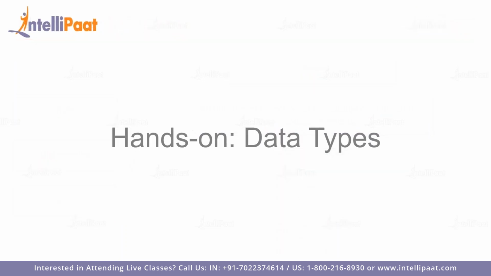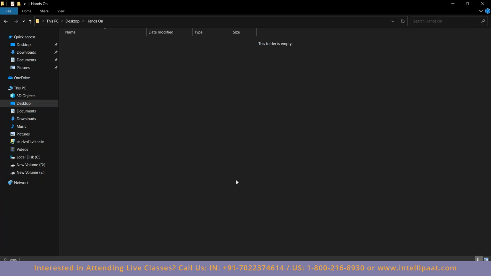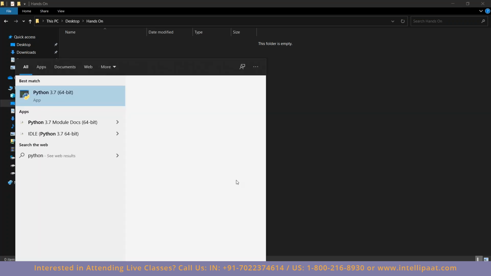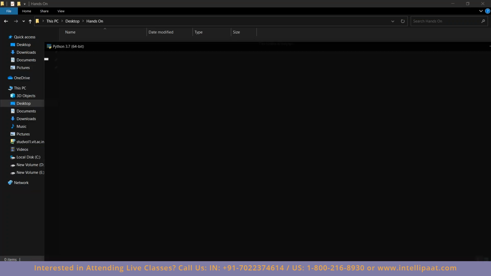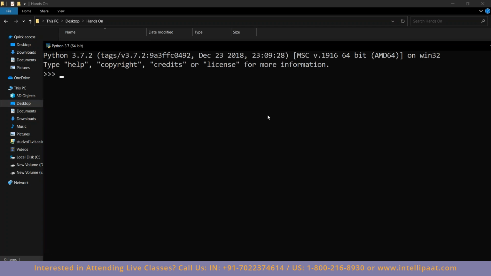So now let's take a look at how to deal with sets and different data types. I'll show you some hands-on examples to further strengthen your knowledge of data types. So let's take a look at the setup that we're working with. We'll be looking at data types: lists, sets, dictionaries, and tuples, the things that we have already discussed. But instead of typing into the Python console that we used earlier, let me show you how. This was the console that we had typed code into.